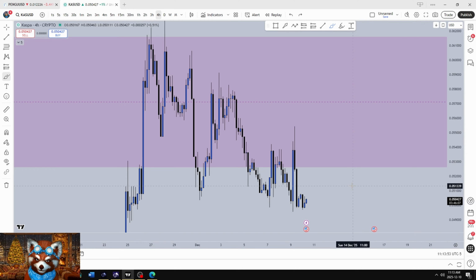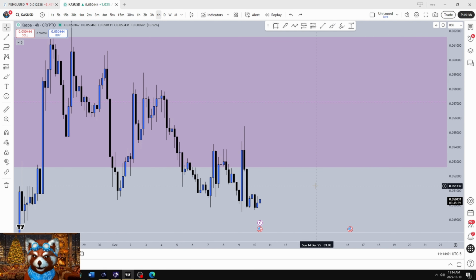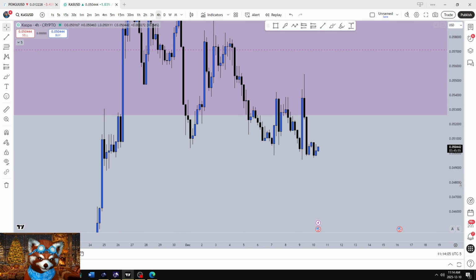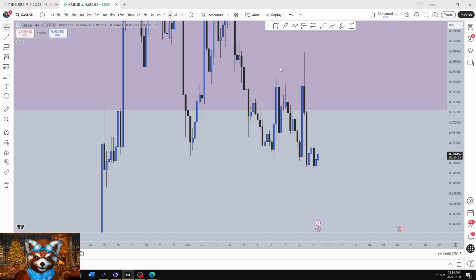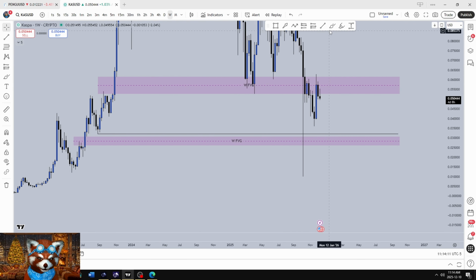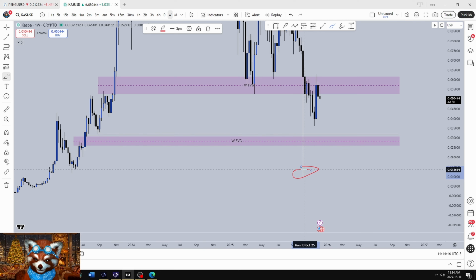Okay, so we've established that we are in this fair value gap. Price is respecting it. We are in a bearish trend. Now, where can we see price headed in the smaller time frame? So there's always major liquidity, right? And major liquidity for Kaspa on the weekly would be, this is the strongest point, but I don't think Kaspa is getting there. But there is an insane amount of liquidity buys over there. And then there's also liquidity here on the smaller substructure, right?